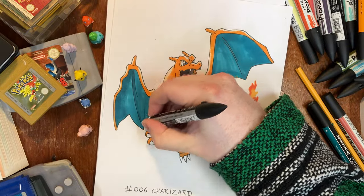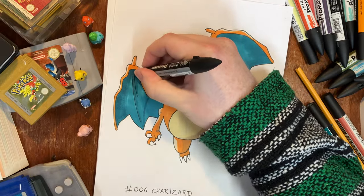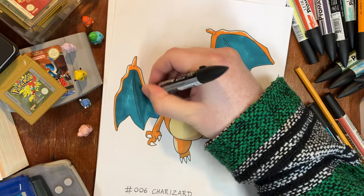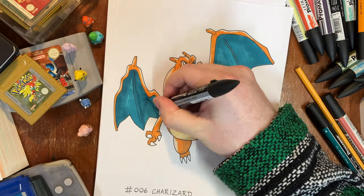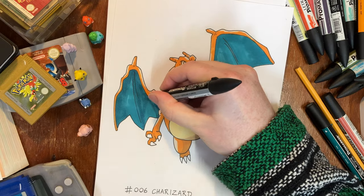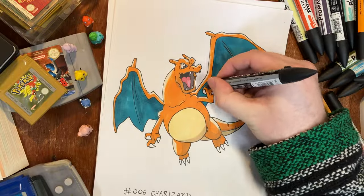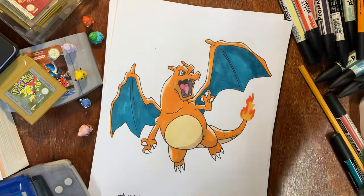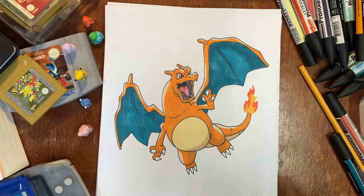But if that's the case, it's fine because I'll actually go over it with a darker shade. At least then I'll know where all of my shading spots are. So a lot less thinking to do. What to do? No, definitely darker shade. That was useless. Okay, that's good. That's better.